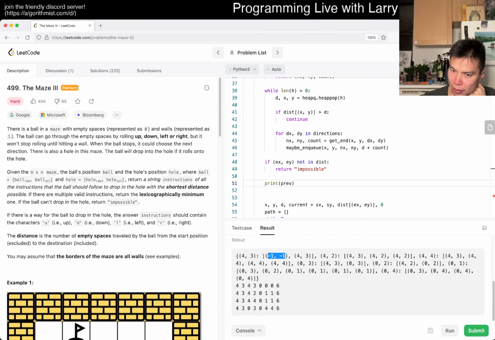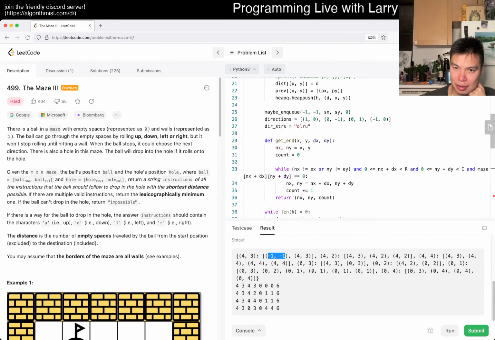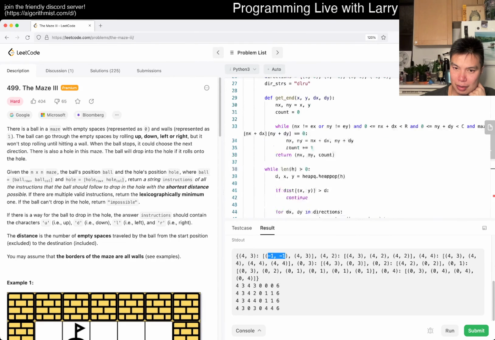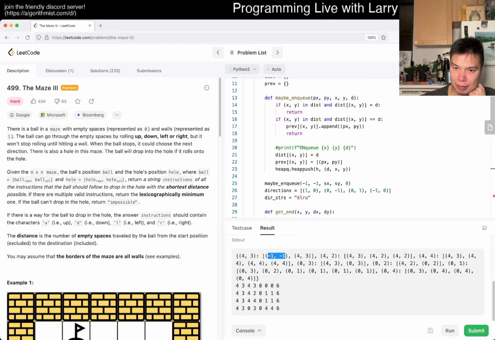Okay, so how do I get -1? -1. 4, 3 is to. Oh, I guess that's fine. But why does it have itself? Oh, because it went down. Maybe. Oh, because of this.